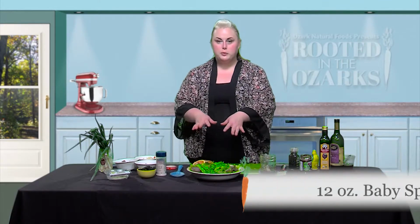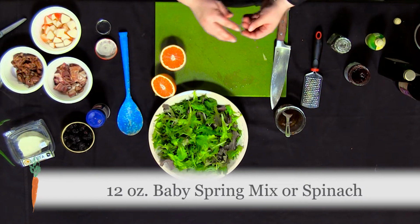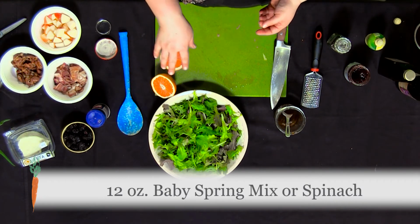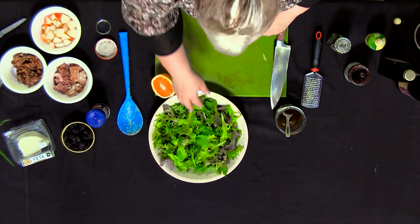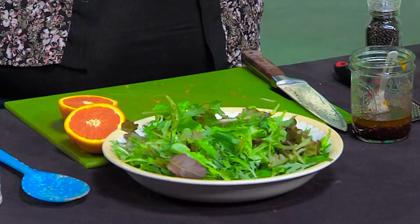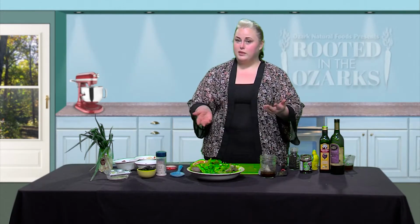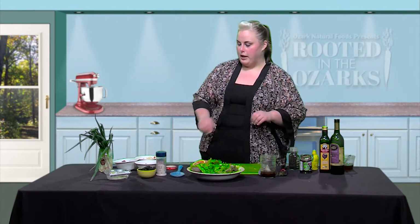We've got our beautiful spring mix here. You could use spinach, you could use arugula, you could use spring mix, you could use lettuce. This is from Honeysuckle Farms, which is also here in Fayetteville, and it's absolutely gorgeous. I like using a lighter salad for this as opposed to maybe all spinach because you want it to be light and fluffy. We're gonna add some heavy things into it, but you could definitely add some spinach into it as well. If I was at home, I'd probably add some spinach into mine.